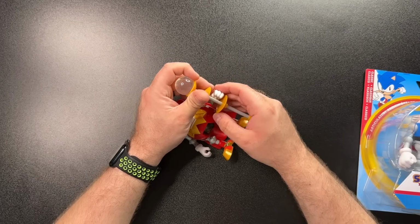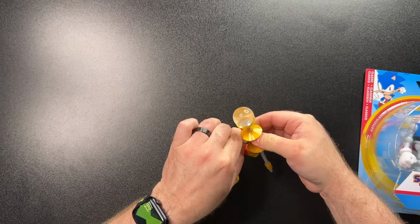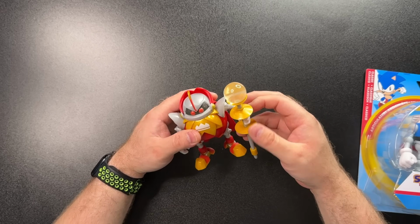Oh, well. I guess we're just gonna go to Google. The pictures show, I guess, the left hand? I'm not sure if it really matters, to be completely honest, but I'm going to go with left because I am also left-handed. So I guess we're just going to snap that in place. Ah, there we go. That's neat.